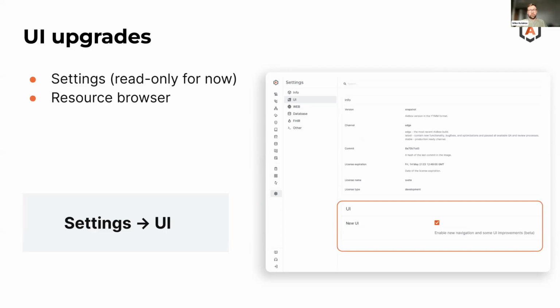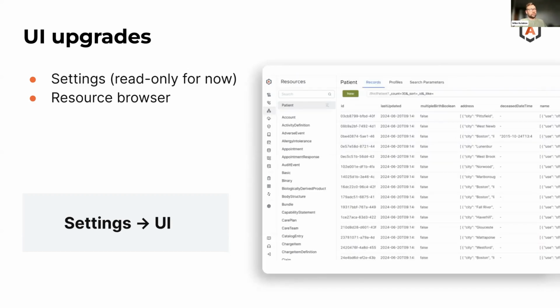It might be not only easy to understand how your instance is configured, but it might also help to discover new features that Aidbox has, and there's no need to go to the documentation. Our team will continue working on enhancing this tab, and right now we are working on making these configurations editable, so it will be much easier.